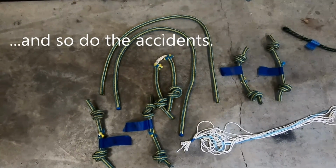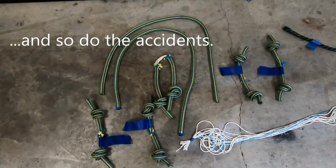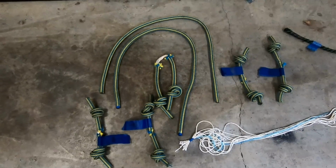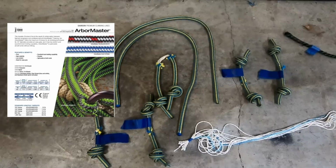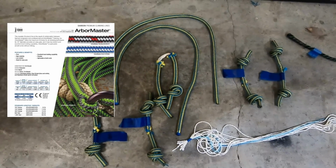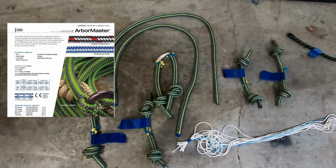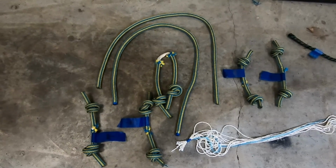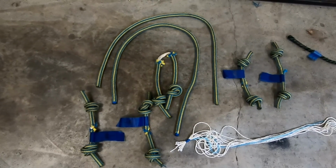Well, the debate continues for rope used in a harness saddle, specifically in the rope bridge. And I'm going to do some more testing on a 16 braid Arbormaster. This is Bigfoot. It's got a polyester cover, a nylon core. A nylon core is mostly there just to help maintain the shape and such. Most of the strength comes from the cover.